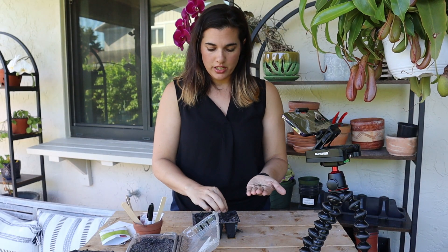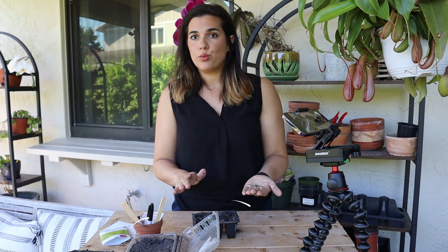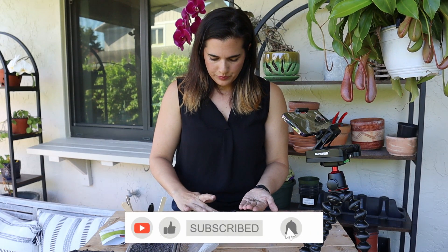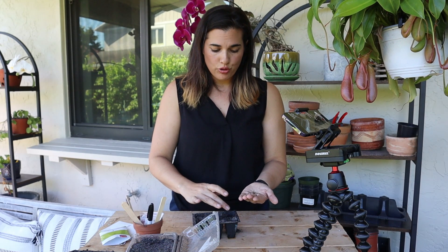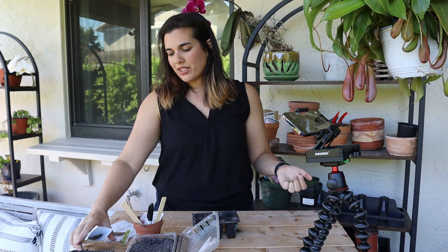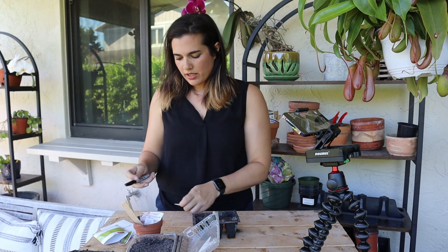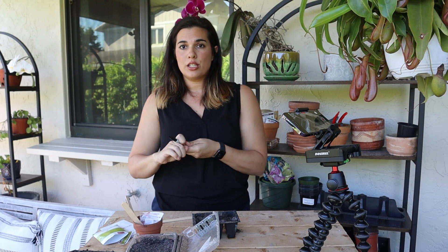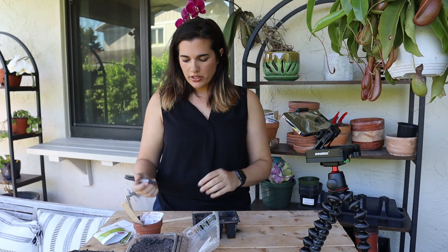If you want a garden, zinnias are one of those flowers that just by themselves you could start a whole garden and it would look awesome. I'm going to start with a few — you start with as many as you like. I think this is the type of plant that'll come back year over year, so it'll definitely pay off. This is one of those plants that comes in a lot of colors, so if you have a color scheme you're going for in your garden, it's very adaptable.